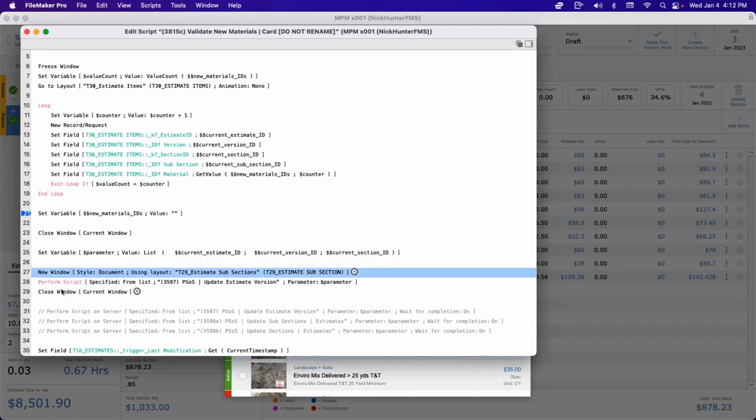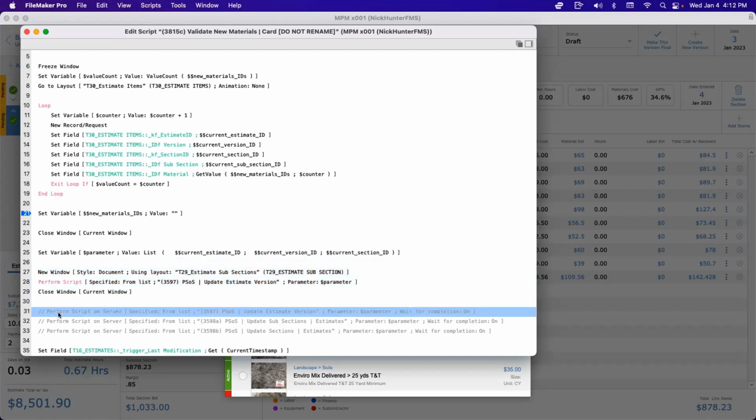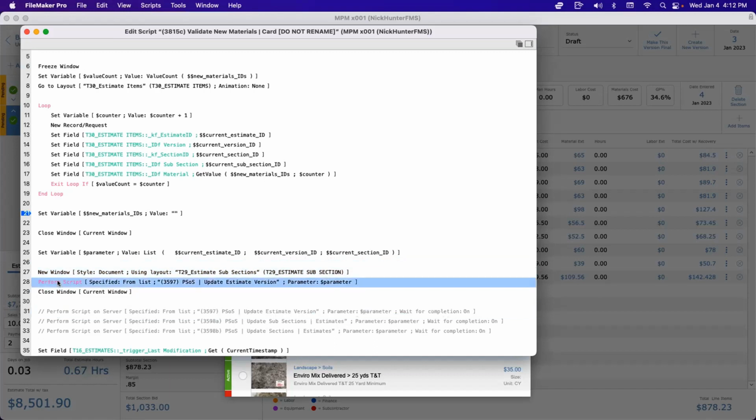When you want to perform a script, especially when you want to debug, that's how you do that. You have a perform script on server here. You deactivate perform script on server. You perform a script normally, locally, the same script, the 3597 here.